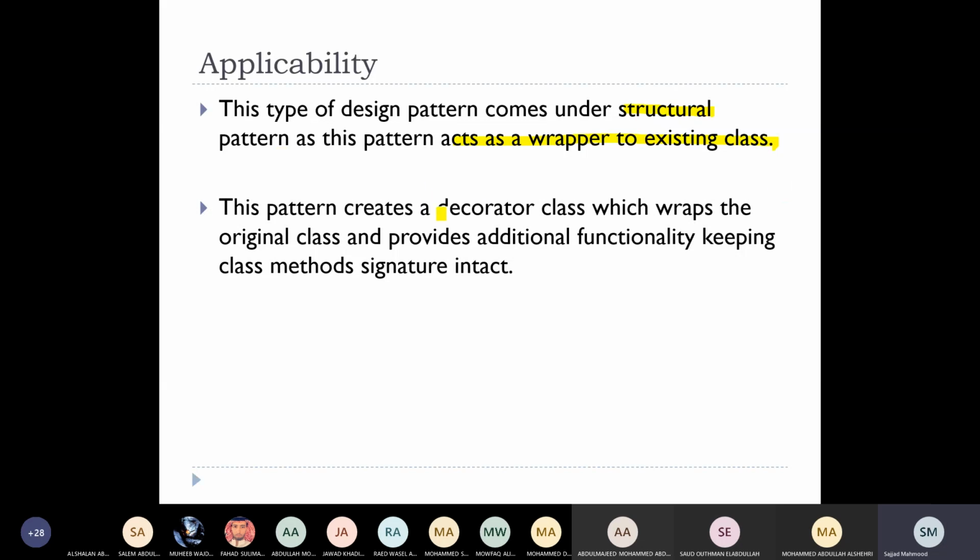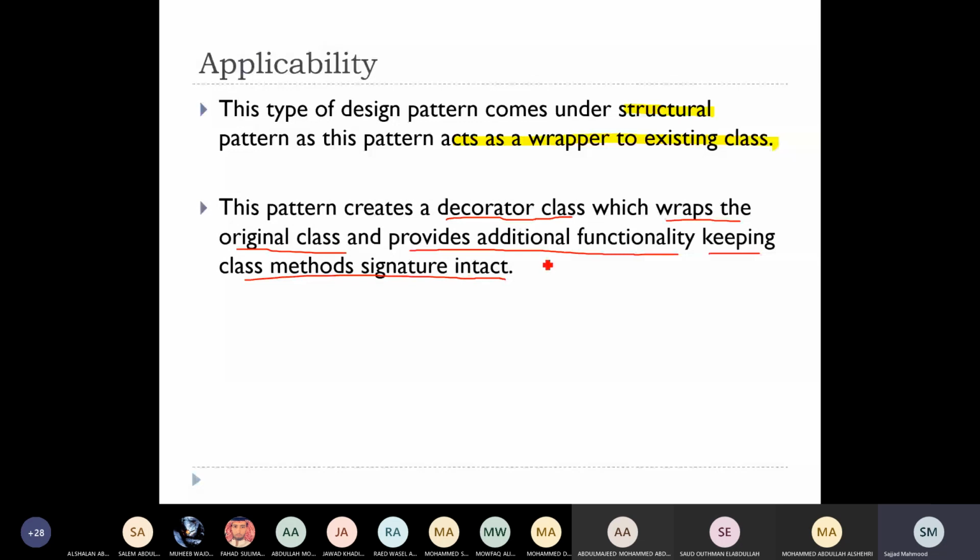And as a result, what really happens here is that you create a class called the decorator class, which wraps the original classes, and then it provides additional functionality. More important point, and I want your special focus here: it adds additional functionality while keeping the class method signatures intact.